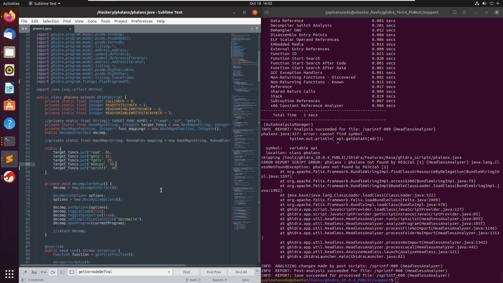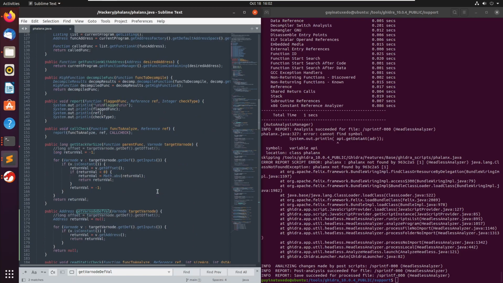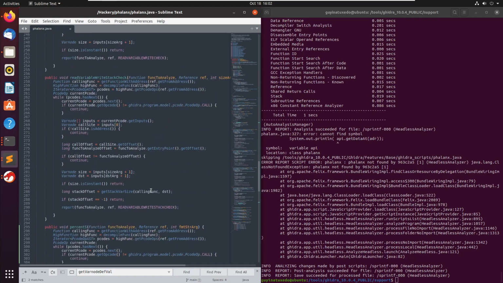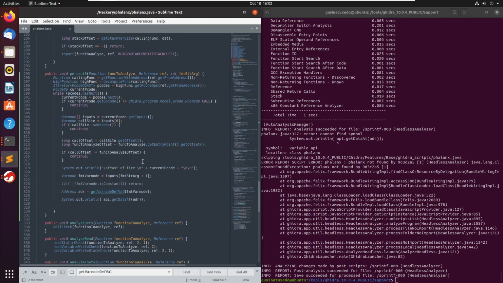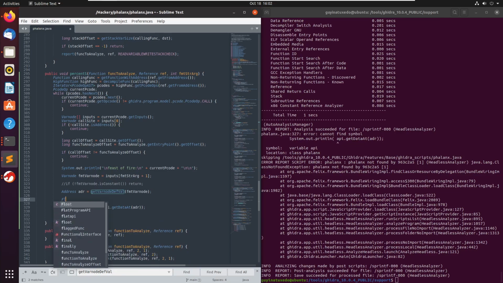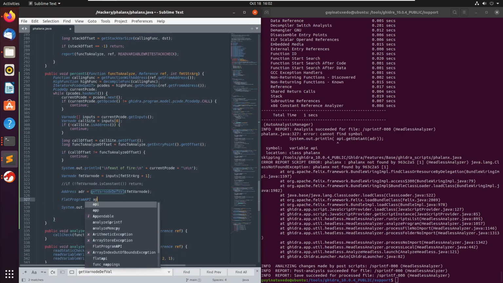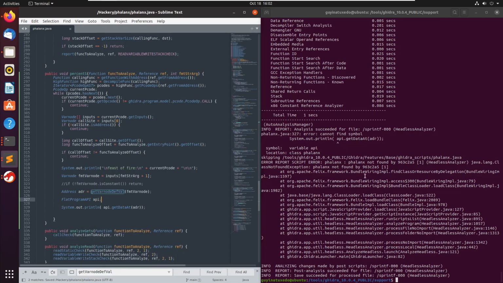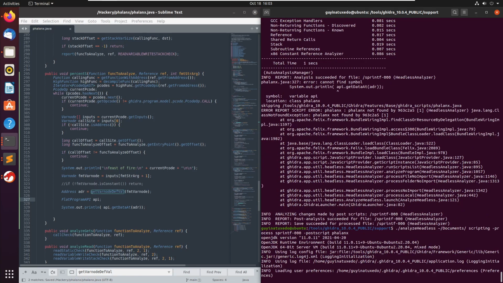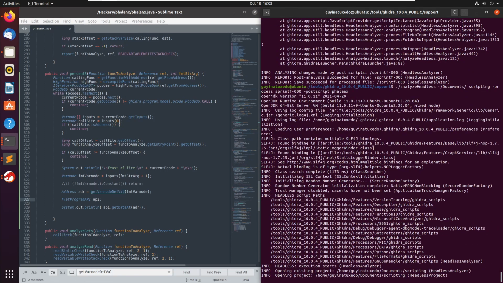Is that all we have to do? Let's try this. Flat program API. Is this all we have to do to actually access and get data at?